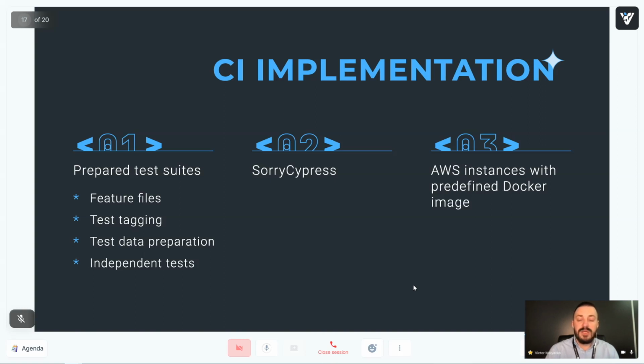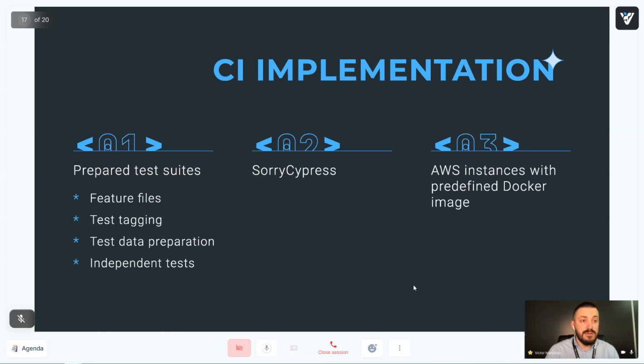Also, we use test tagging. It means that each separate test was marked with a tag, and with this approach, we were able to automatically generate test suites according to the functionality, according to the team, or according to a different test suite. If, for example, there was a change from developers related to only one functionality, we don't need to run the full regression suite. We just pick the needed tag and run only the tests we need.